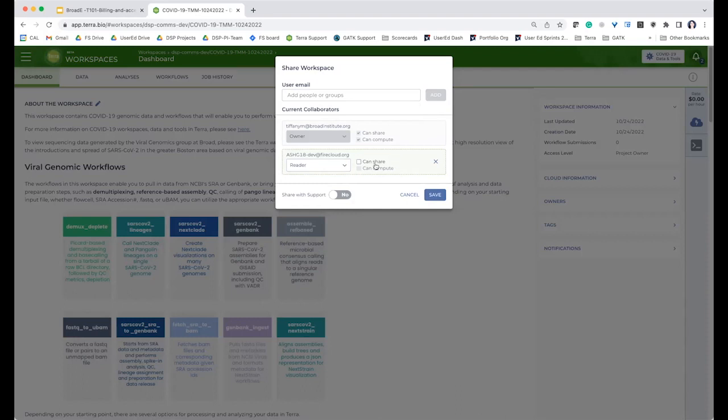For instance, if you have collaborators that only need to see results, you can add them as readers to the workspace, and that way they can't run any compute. And in the case that you do need to get help from support, that share with support toggle won't alert the support team. So you'll want to write in to support@terra.bio, give them a link to the workspace, and let them know what's going on.